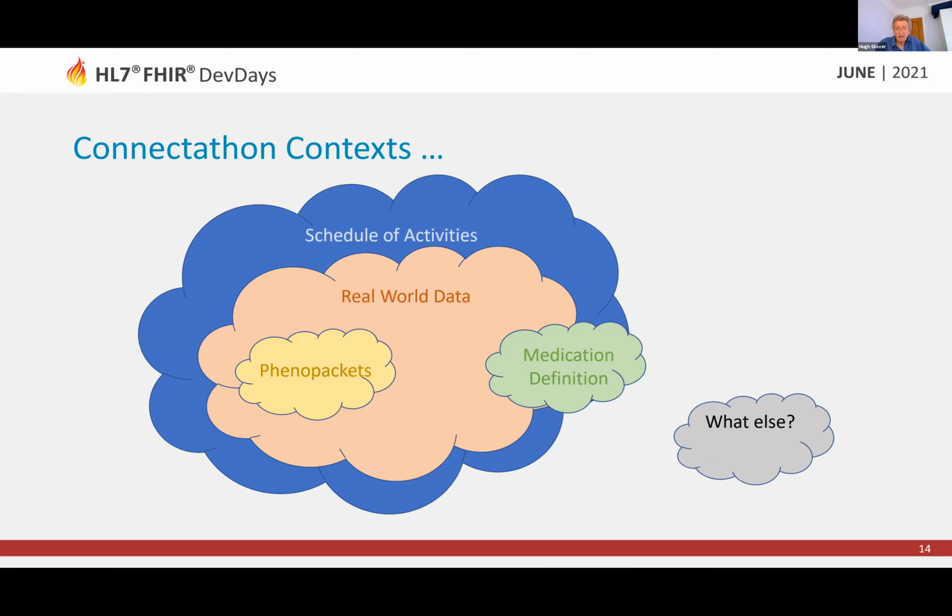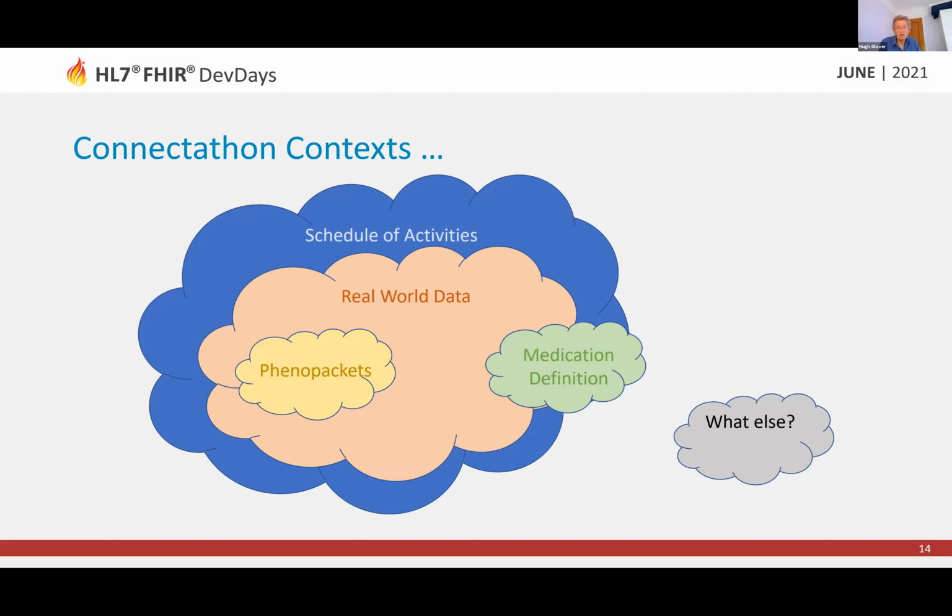But what I wanted to point out was that they're not really standalone tracks, independent, with no relationship to each other. The schedule of activities track is really the all-encompassing envelope that goes around everything, because whatever is going on, it's an activity of some sort. It fits into a plan of some sort. And when you come to look at a trial and then say, well, what else was going on at the same time? You're actually looking back at that schedule of activities and then deciding where your real world data fits within that schedule. So although the real world data can be dealt with as a standalone subject, it actually fits within that overall wrapper of schedule of activities.